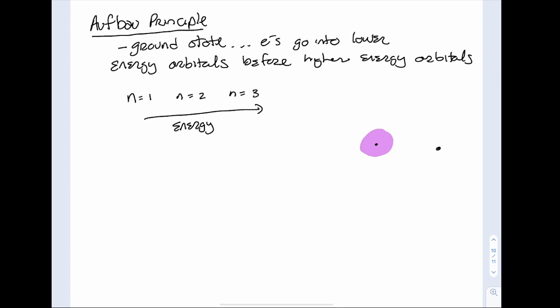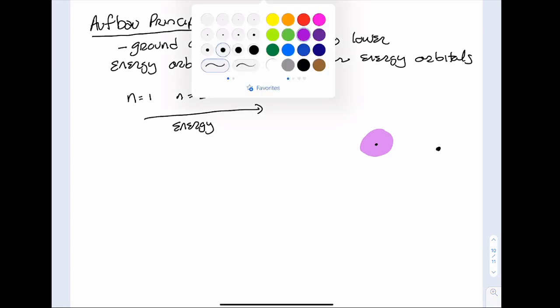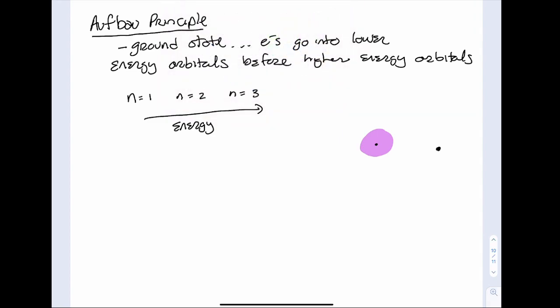Remember my p orbitals, these guys had 2 lobes and a node where that nucleus is. So the purple region is where my electrons are most likely to be found. In a p orbital, they're actually not around the nucleus. And remember, electrons closer to the nucleus are lower in energy. So within the same shell, as my value for l gets bigger, the energy of that region of space also gets bigger, right?